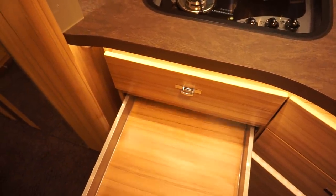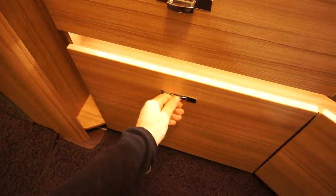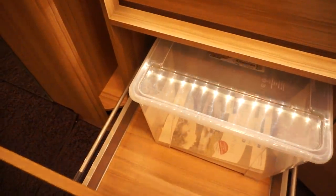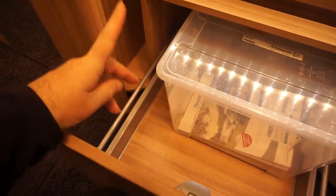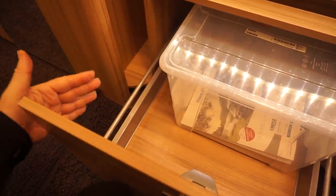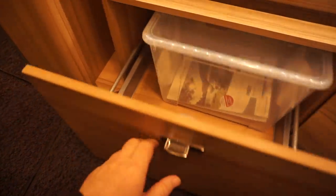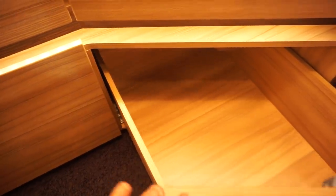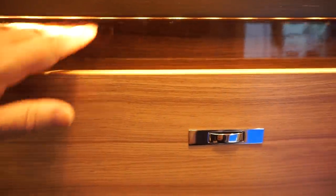This drawer is not particularly deep, but the bottom one is. The problem over here with these things — I made the same mistake — is that you've typically got food or clothing in there which falls out. With food, you get spice packets getting stuck down the back. This is experience talking. I should have had the wall completely up higher — it's just not high enough.